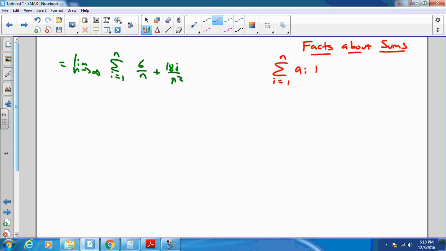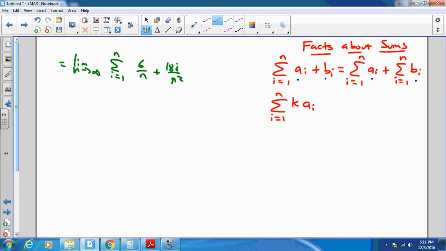First is that the sum from i equals 1 to n of a_i plus b_i is exactly the same as the sum from i equals 1 to n of a_i plus the sum from i equals 1 to n of b_i. This is the same thing that we do when we add up, for example, a bunch of pennies and dimes, and we wish to add all those together. We would first collect all the pennies, then we would collect all the dimes and add them separately and combine the totals.